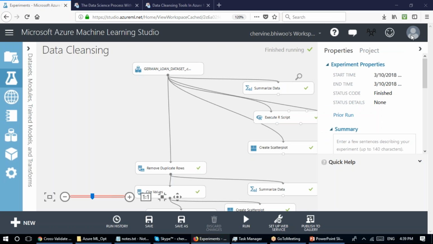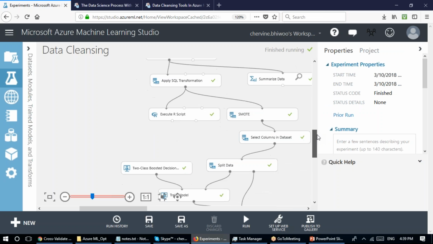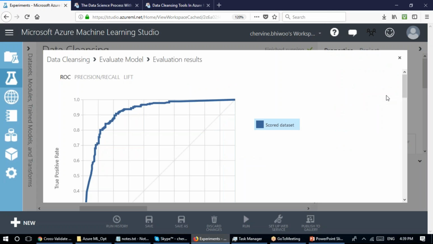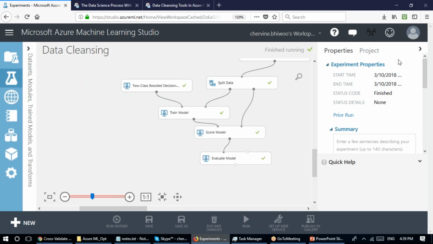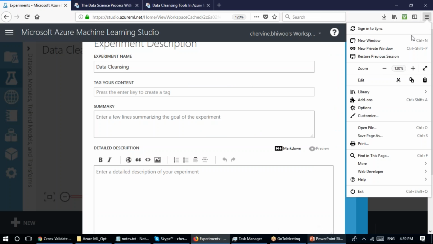So if we look at it here, we had all these details and steps that we already talked about, and we were at a point that when we evaluate the model here, we were at about 84% accuracy. So from now here, we'll look at what we can do to improve this again.